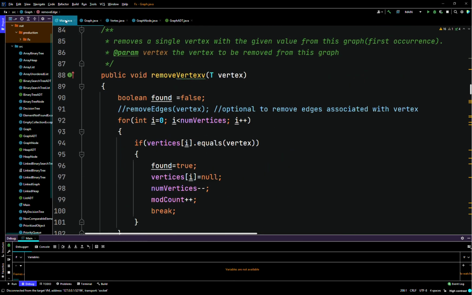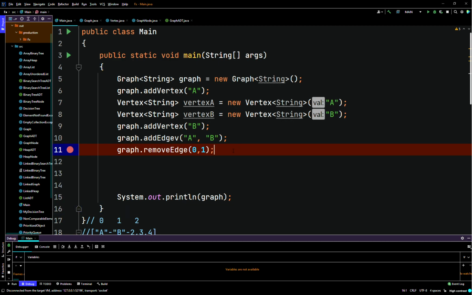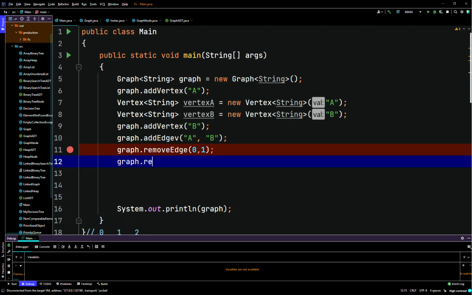Okay. It takes an object vertex, or a string object at least. We'll say graph.remove vertex, and you want the vertex A to be removed. So right now it's just checking by the object.